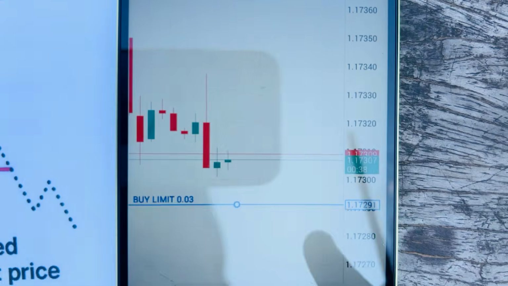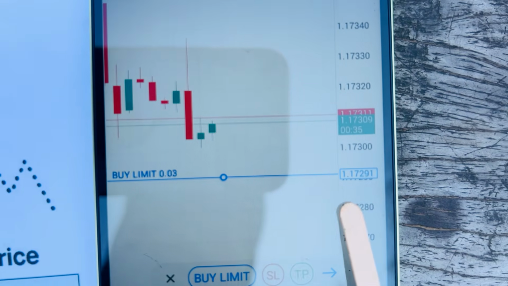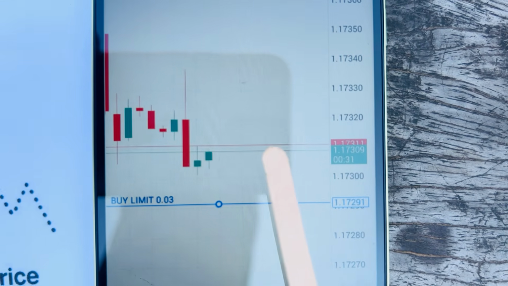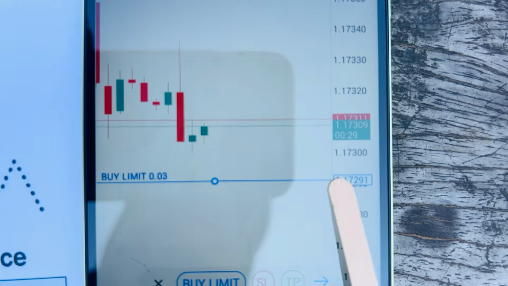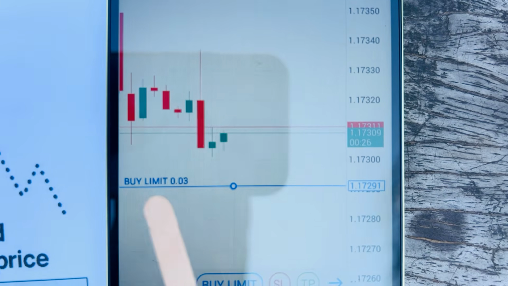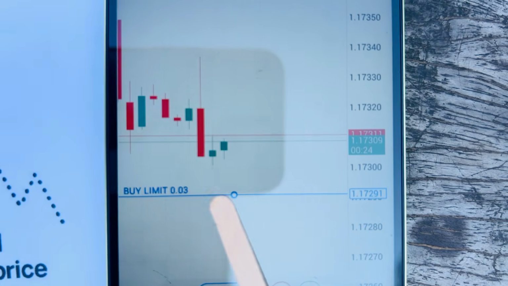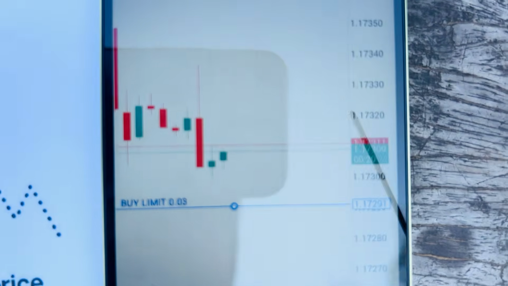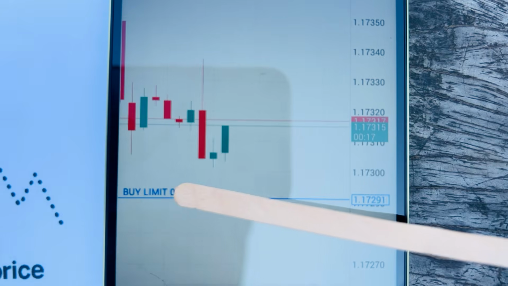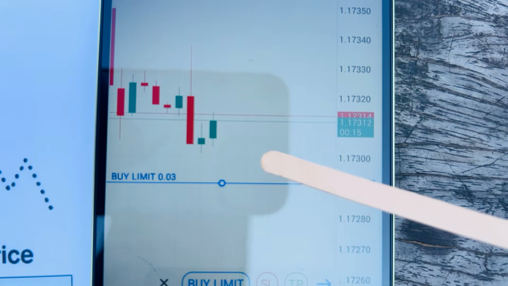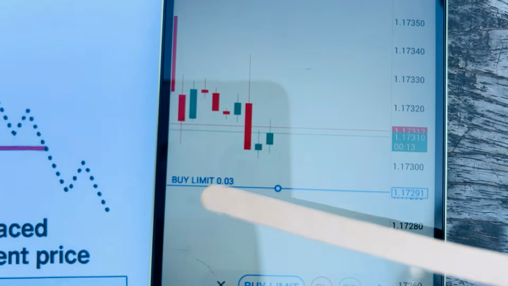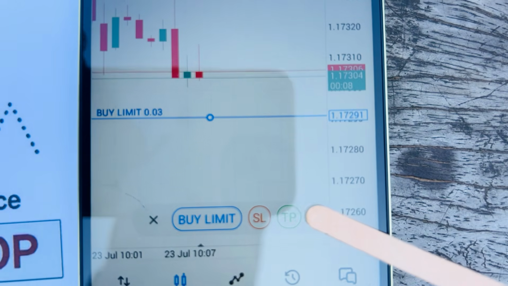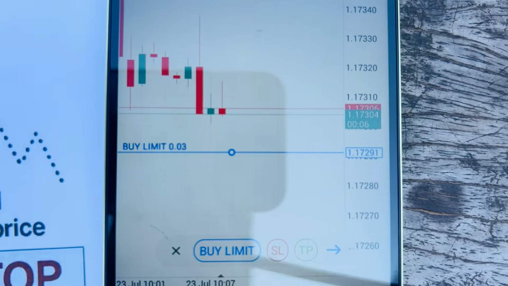So let me explain the buy limit. You see this price here. If this line, the green and red line, reaches this price, the order will be executed as a buy. So what we're telling the market, what we're really telling the broker, because when we buy, we're buying via the broker. So if right now the price reaches this line, it will execute this trade and it will automatically be a buy. We can actually modify it using this icon over here. Then it will be a buy limit.